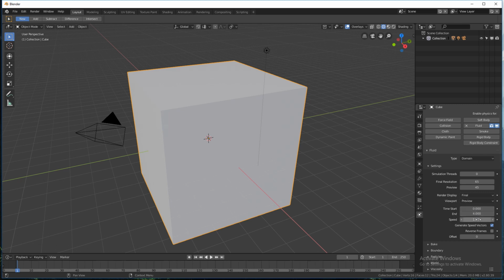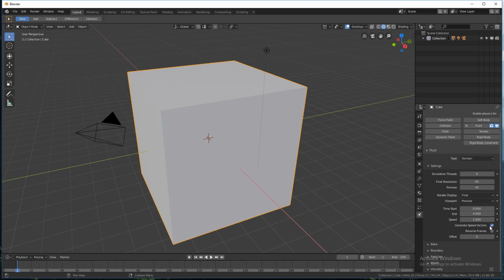So the speed represents the speed of the simulation, effectively lengthening the simulation time. Like if your speed is 2, then it won't actually end at 4, it'll end at 8. And it's just compressed to take up the same number of frames. I don't really understand why they have speed instead of just having these controls. I don't understand what advantage it gives you.